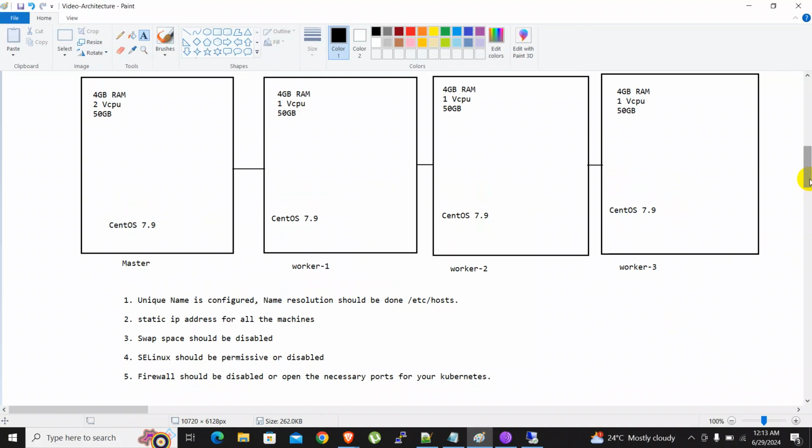That means whatever operating system I have installed on top of these machines is bare minimum. This is a very lightweight operating system. I do not want to install every package with respect to the operating system if it is not required. So I have installed a bare minimum operating system.